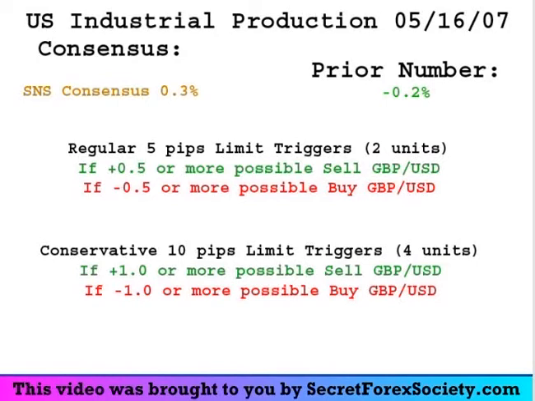We are coming up to approximately, let me see, about 12 minutes until the indicator, about 13 minutes or so. And under normal circumstances, I wouldn't even wake up for this one if it was on its own, but usually it's preceded by an 8:30 announcement, such as today housing starts, and then since this comes out 45 minutes later, I figure might as well trade it and see if we can scalp off 10 pips or something.